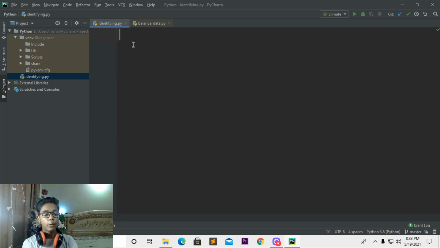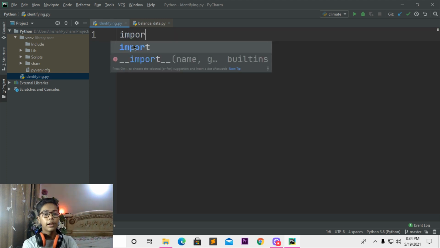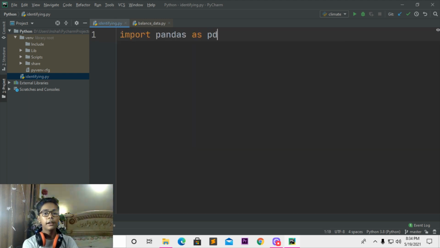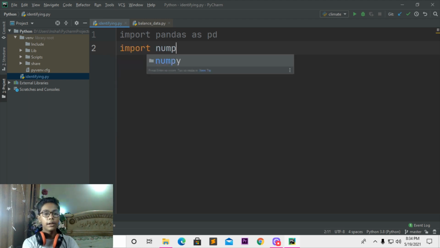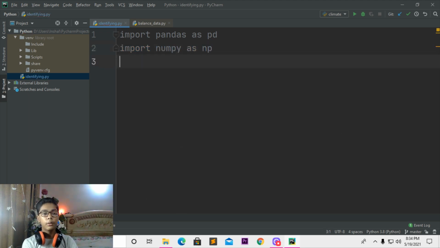Here I will now be importing some of the things which I need to work with. So here I will write import pandas as pd, because it is a short form of that. Then I will move down and write import numpy as np, because these are really important packages which we have to use in our project.